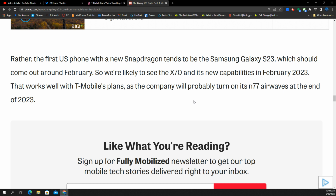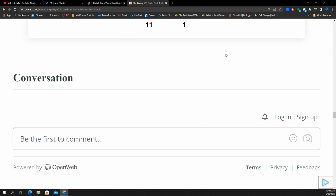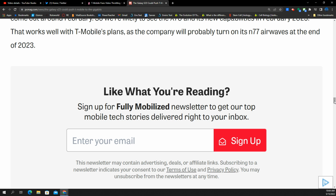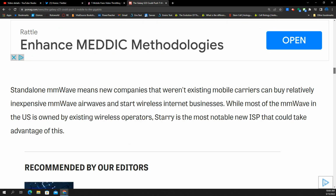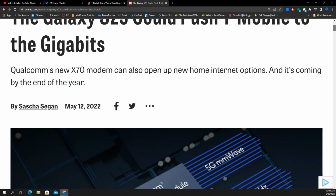Because if you think about it, we're seeing speeds on T-Mobile already starting to decrease a bit in some markets because the capacity need is there. They are taking a large market share. This is going to be an important technology for them. Being able to widen channels, combine channels, and aggregate all this together to just create this incredible capacitive experience. And then for people in these urban markets where T-Mobile's starting to kind of do this, right, put all the spectrum to work, they're going to be the ones that are going to be benefiting from this.